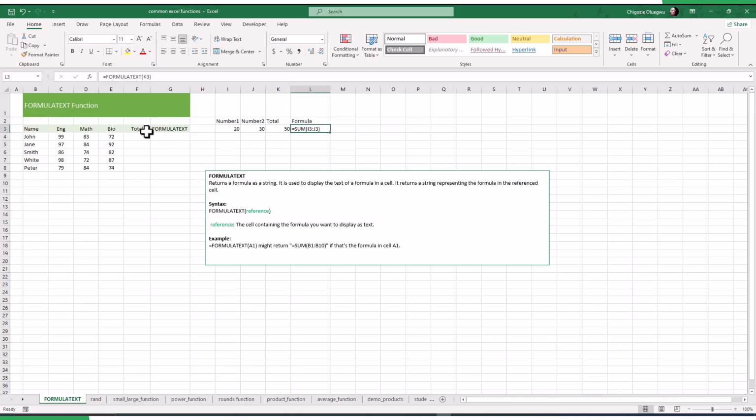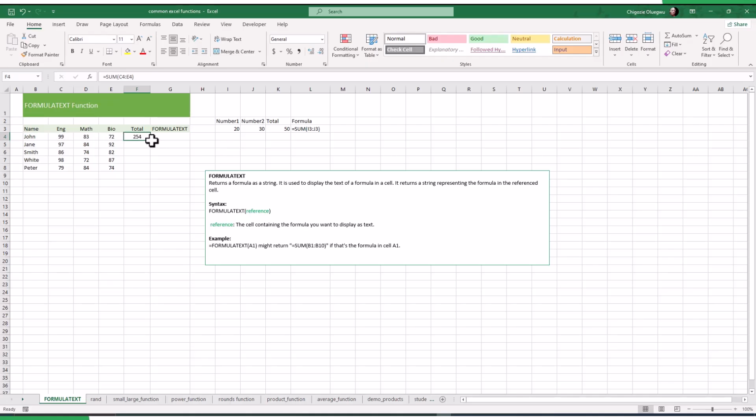Let us practice more with these examples here. I have these names of students and their scores in an exam. Now let me get the total score of each student. I'm going to use the SUM function. I select this cell, I go to the formula bar, I type equals SUM. I'm going to select this cell reference like this, close the function and press enter. You see it gets the total score of this student.